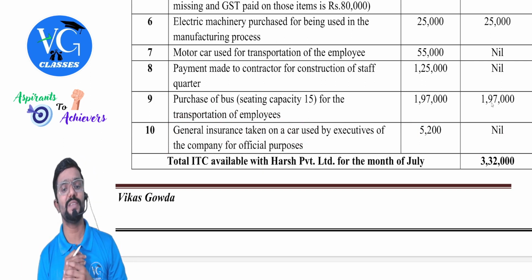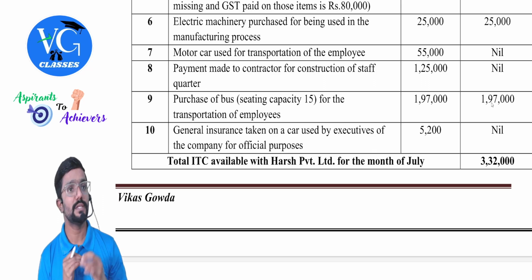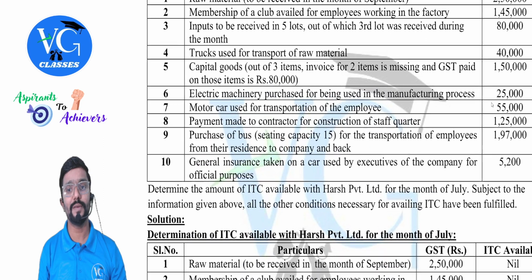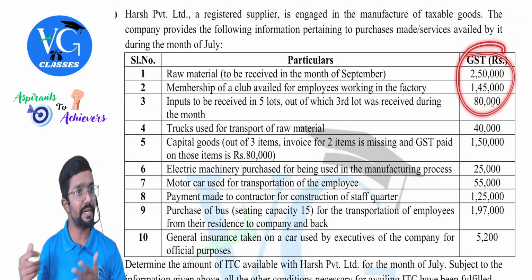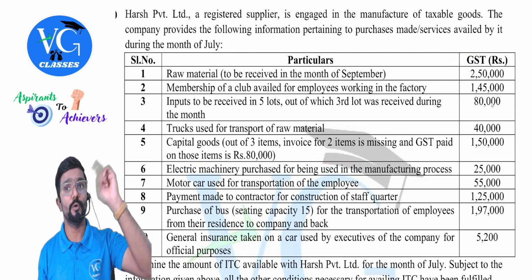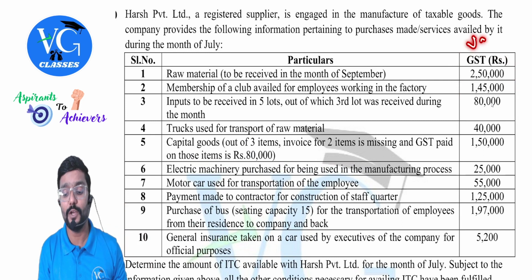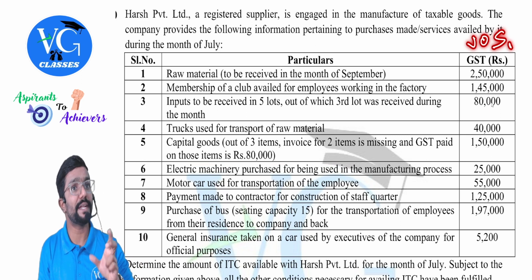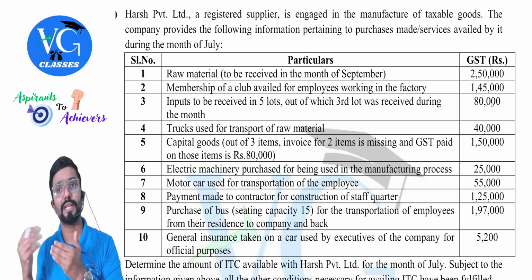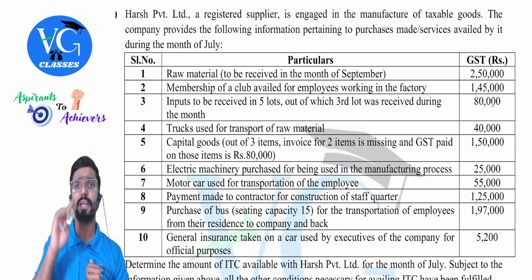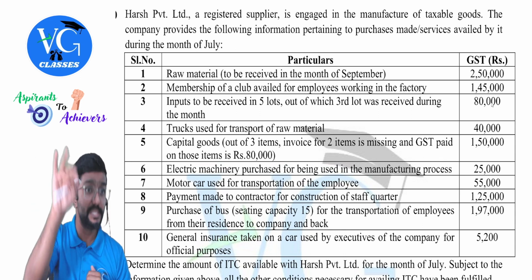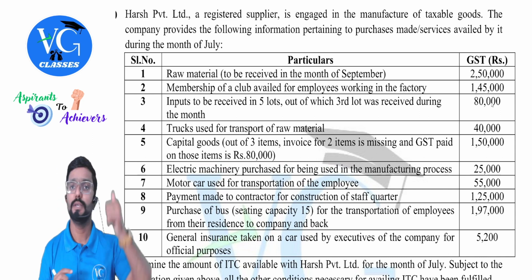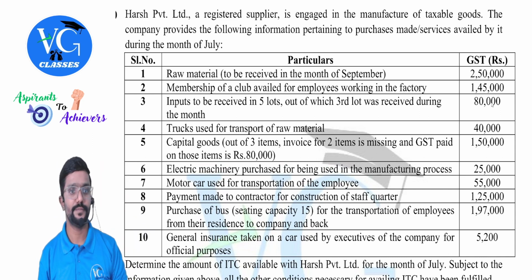So the total credit which the company can claim for July is 3,32,000, guys, if I add up everything. And please be careful, whatever is given in the question is already GST, so take it straight away. If not, another way of asking the question is they will give the value of inward supply and the GST rate. You need to multiply both. What do you get? Input tax. Then you tell whether you can claim it or not. Clear? In that case, you will have one extra work to calculate the GST amount, and then calculate the ITC available. Is that clear? Yes, sir.